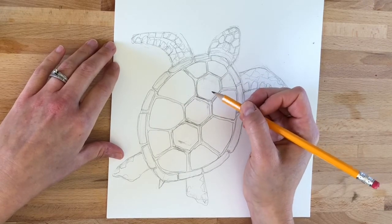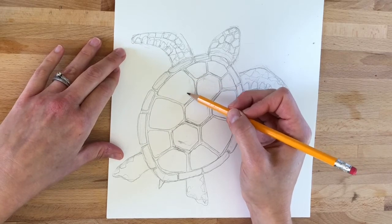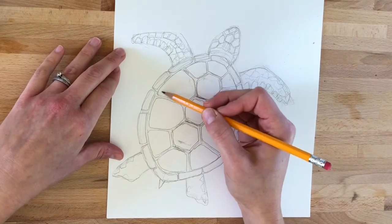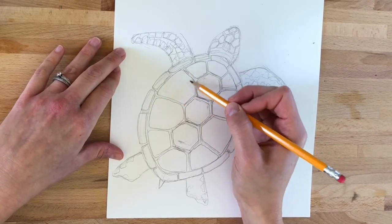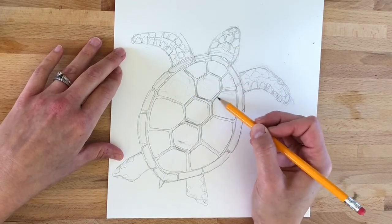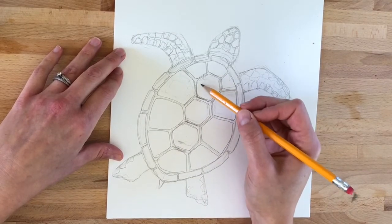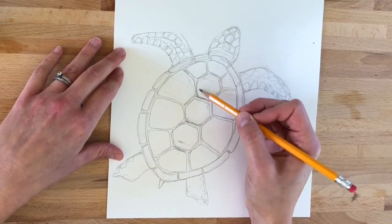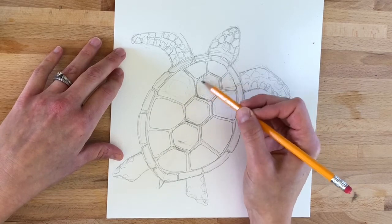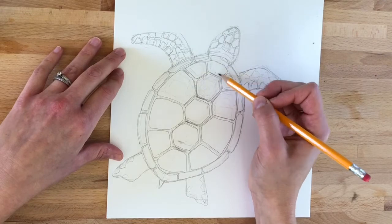So I'm gonna leave these nice and dark, and you'll see me even kind of loosely go back into this. I might play up a little bit more texture in this case, because they have just these incredible things growing on them, these textures and dings. I mean, this is a hard shell that has taken quite a beating. So you'll see me very loosely now, because I don't want it to be about the same darkness as what the other things are, but maybe I'll just re-emphasize that shape and follow the contour around.